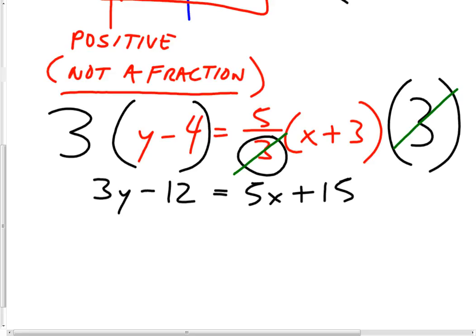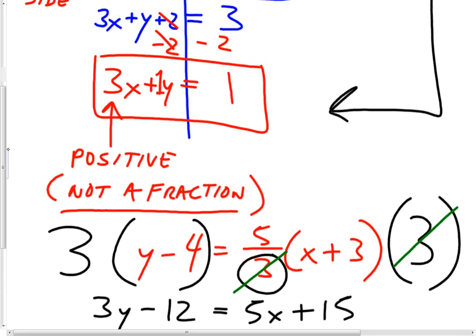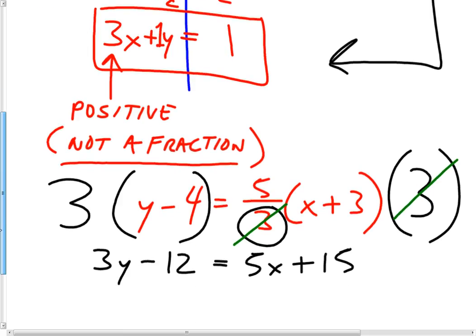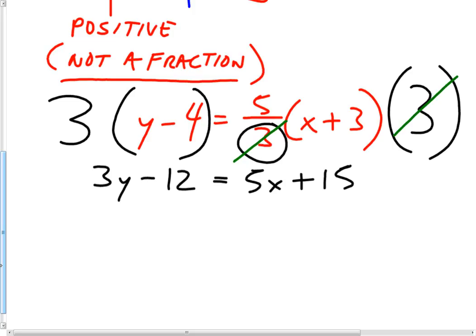Now, we're still looking for standard form. What do we want x to be? We want it to be positive. So let's take a look. Is the 5 positive? Yeah. So I want to keep it there. I want to move this. So the y can be negative. Y can be anything you want. We want the x to be positive. So if it's already positive, that means I'm going to move everything to this side.